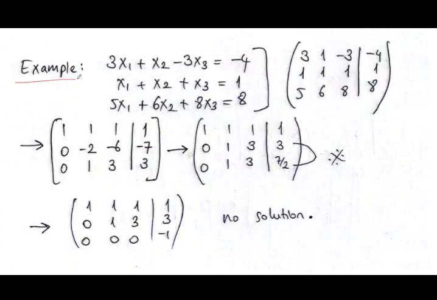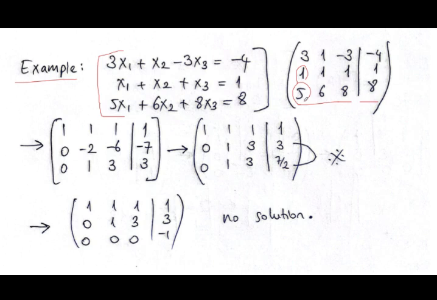Let's look at the next example. We have three unknowns, x1, x2 and x3, and three equations. As usual, start with the augmented matrix and try to achieve the echelon form in order to get the solution. So here is my coefficient matrix and the right-hand side. So this is the augmented matrix. So I just write down the coefficients. And then we need to do some row operations in order to get these terms equal to 0.